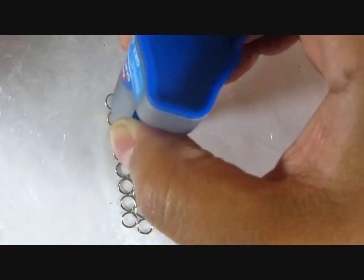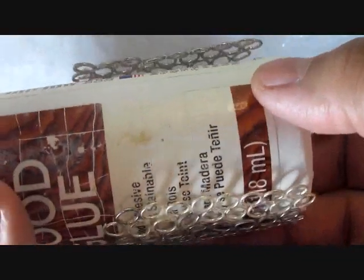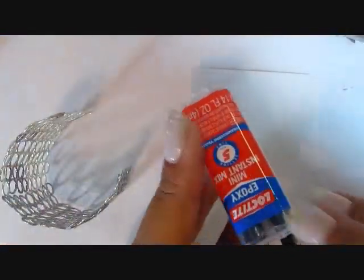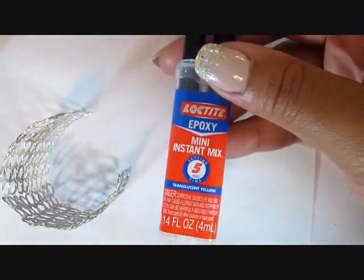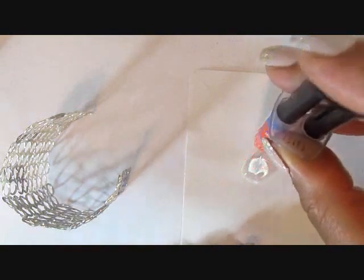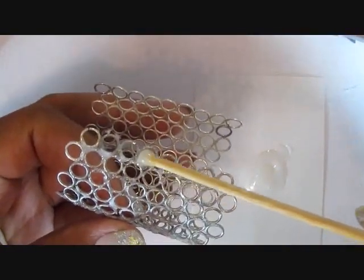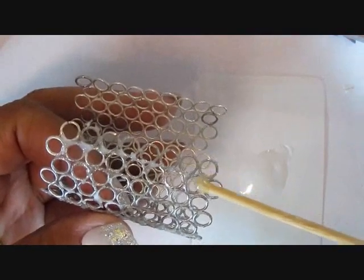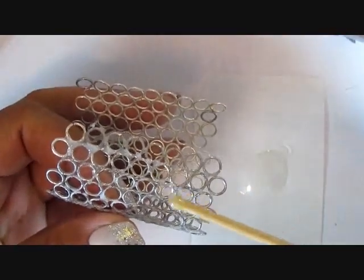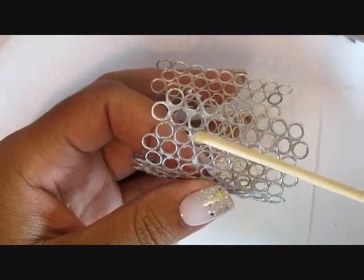Once the bottle is about three-quarters covered, I go in and secure everything more permanently. The super glue works fine as a temporary hold, but in this case I want it permanent, so I picked up some two-part epoxy from Dollar General — about two dollars. Using a skewer stick, I re-secure the lines where I used super glue. Don't worry if you overfill gaps — you can use the toothpick end or an actual toothpick to clean them out. This sets in about four minutes, but I gave it an hour just to be sure.